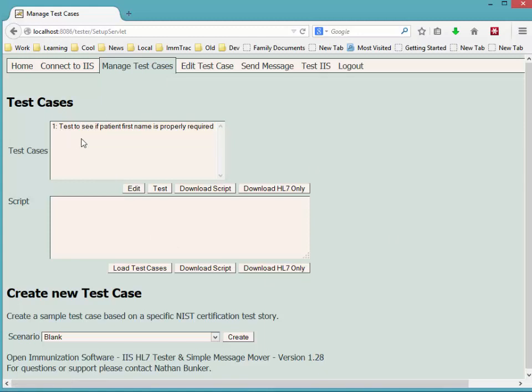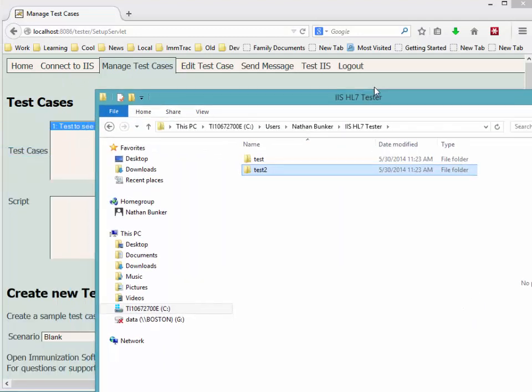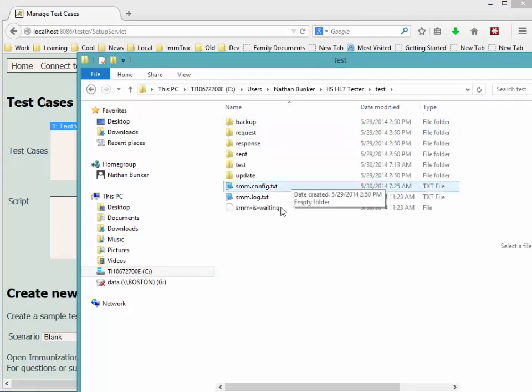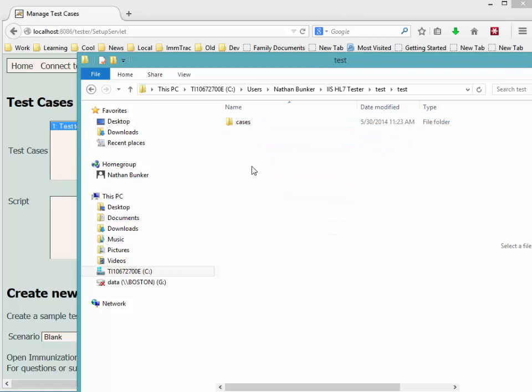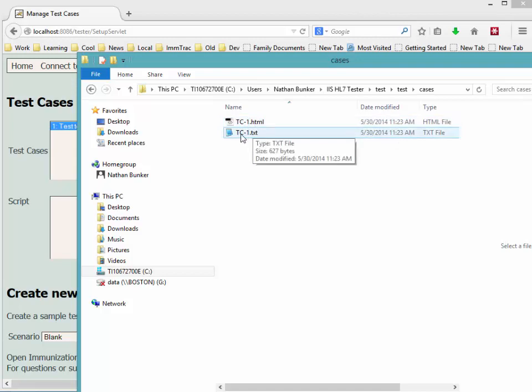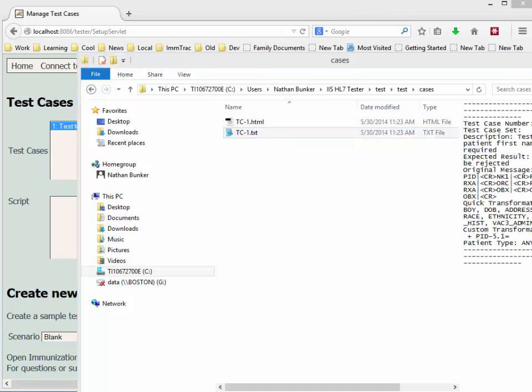Because I gave it a number and a name, it now shows up here, and I can use this in the future. Later when I log in, the test case is actually stored under here, under test cases. And here it is, test case number 1 HTML, test case 1.txt. I can actually open this up.